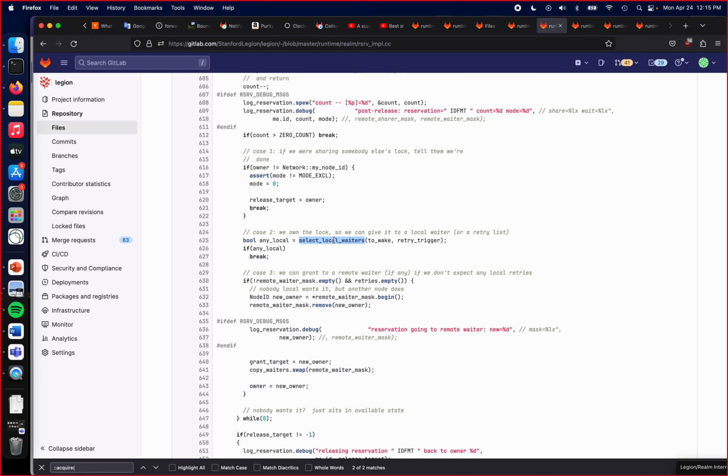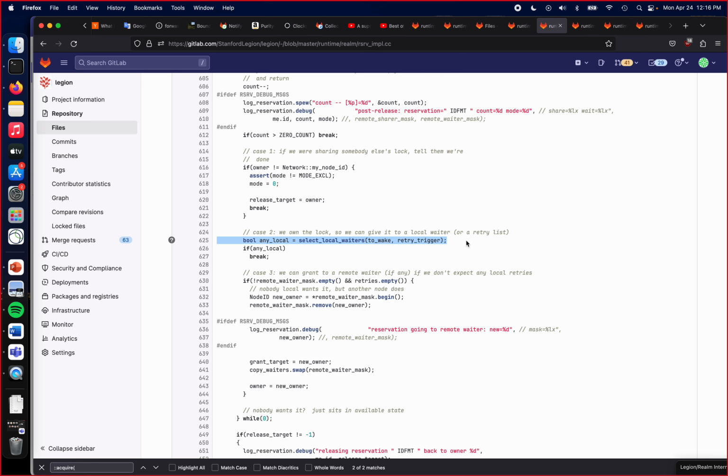One important thing to recognize about this call is that there's some inherent unfairness in reservations in Realm. Realm will prefer to handle all the acquire requests on the same node before it migrates this reservation to a remote node. So if you have one node that continually keeps acquiring a reservation while another node is also trying to acquire it, all the acquirers on the node that currently owns the reservation will be successful, and you could kind of starve out acquirers on the remote node. That unfairness is balanced against the fact that we don't see that starvation in practice very often, or really at all. It's often much better for throughput to handle reservation acquires locally before you send it to another node, because the cost of moving the reservation between nodes is much higher than handling all the local acquires first.